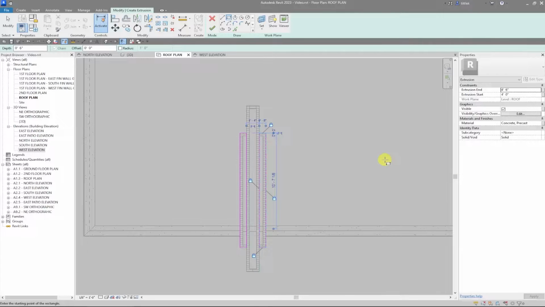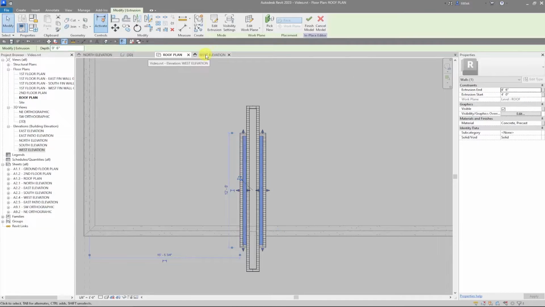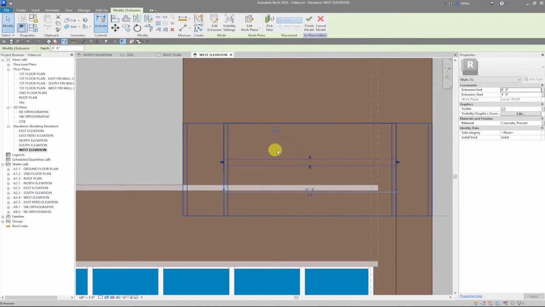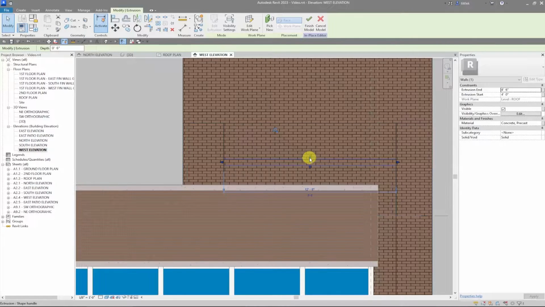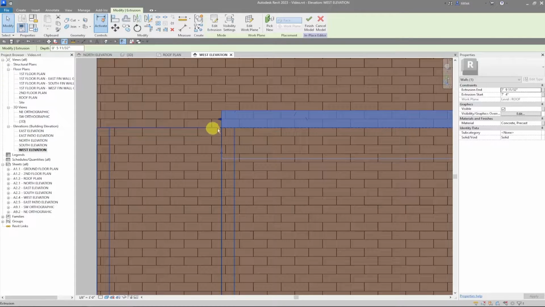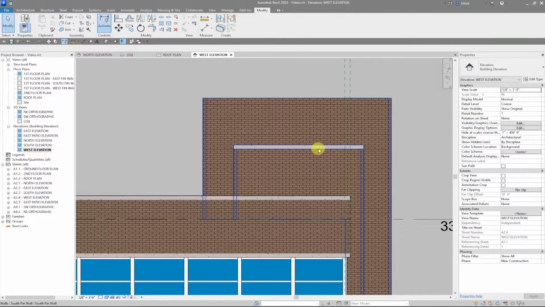Now I don't remember exactly how tall these were. I do believe they were more than 4 feet, but again, we can always adjust this later. Let's just do that. We'll go to our west elevation, and yeah, we're way too low, so I'm going to bring this up. Now these also appear to be on coursing, so I can bring this up, and it's kind of hard to see that. Okay, so that coursing line is the top of the existing one. So that extrusion is correct.